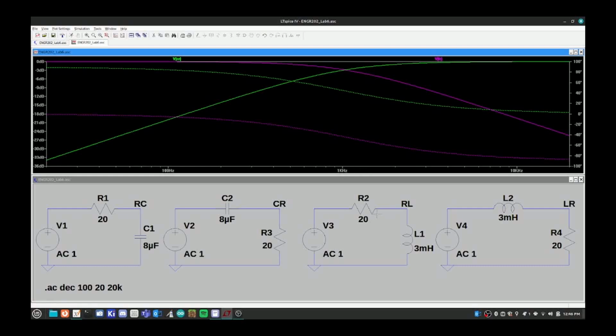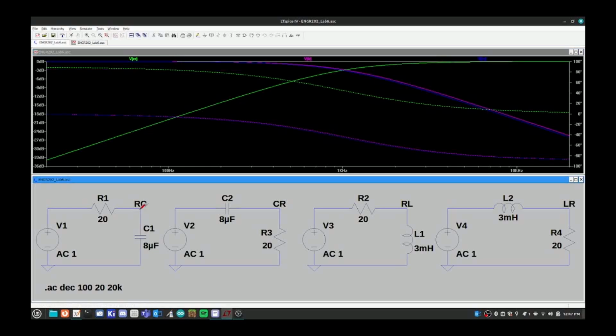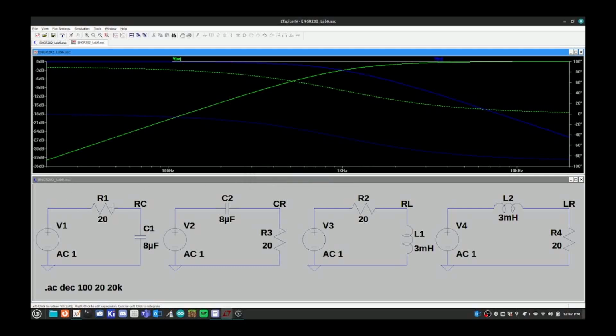It's a little more complicated to verify the RL and the RC circuits because if you remember, what we care about is the voltage across this resistor here and this resistor here, not the voltage across the inductor or capacitor. If you just measure this point here in LTSpice, it's just going to give you a flat voltage, as you can see here with this blue line, because that's the same node as the AC source, so nothing's changing. If you measure this one here, it's going to give you actually the opposite of what you're looking for. So if you think about the resistor, the voltage across this resistor is proportional to the current.